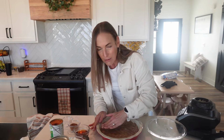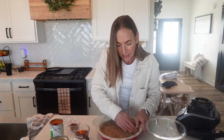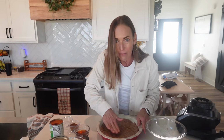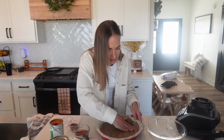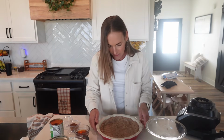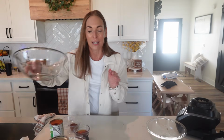Oh, this is going to be really good. I've done pecan crust before. It's been a while, but I've never done one for a pumpkin pie, so I'm kind of excited about this. All right, there we go. Get this in the oven. All right, got my timer set for 8 minutes. Let's get this filling ready to go so we can put it in our pie crust in 8 minutes.